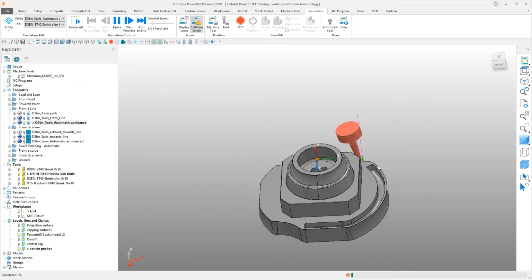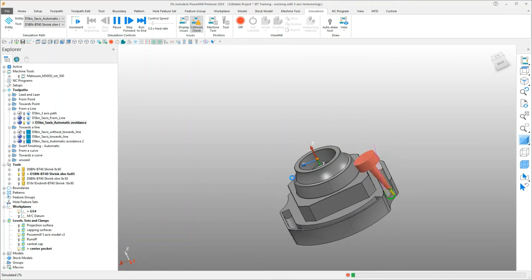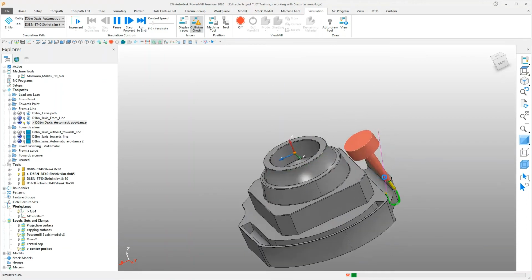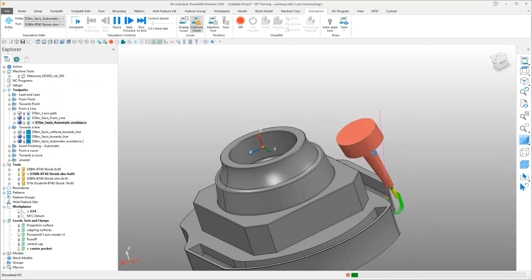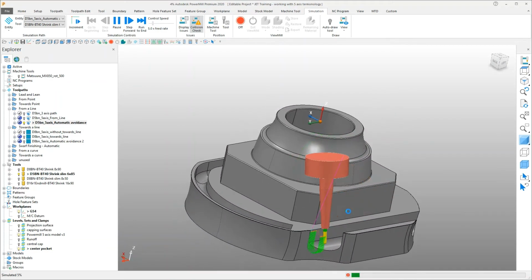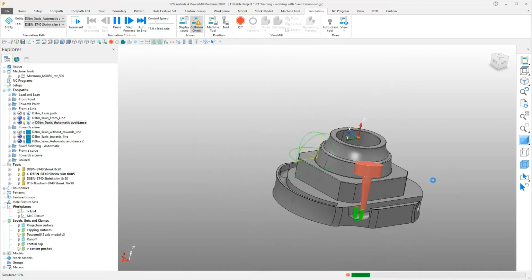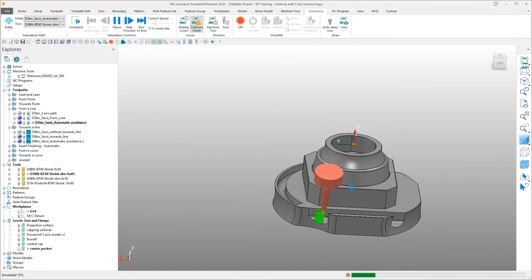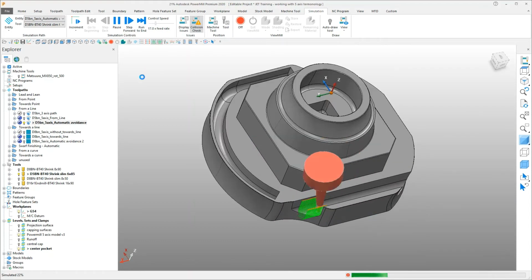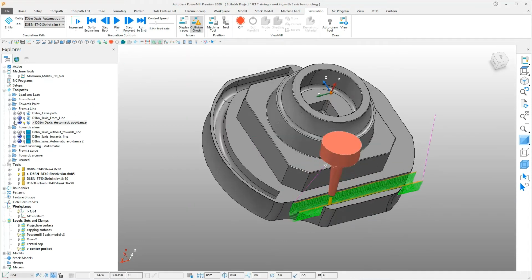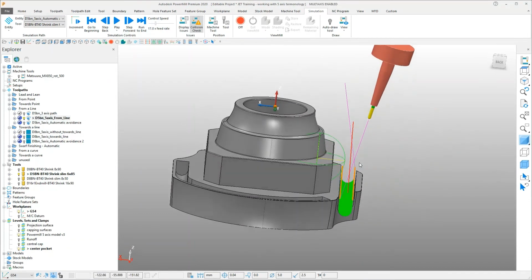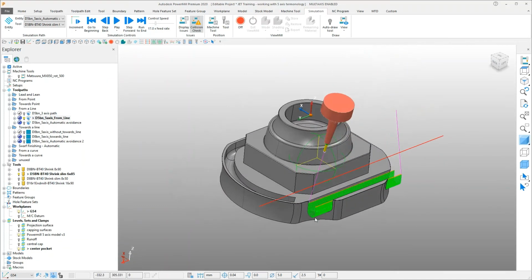Yeah, so in this case I feel that working from a line has given us a much smoother, more predictable movements of the machine. We're going to just speed it up and we'll see what that's like as it works through. Yeah, we seem to get some more unpredictable moves using that automatic option. So in this case, as I've mentioned before, I personally would feel that programming from a line has given us a better result than working from automatic.